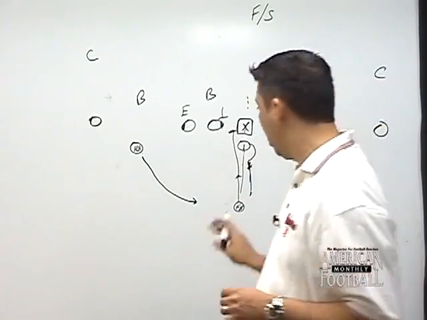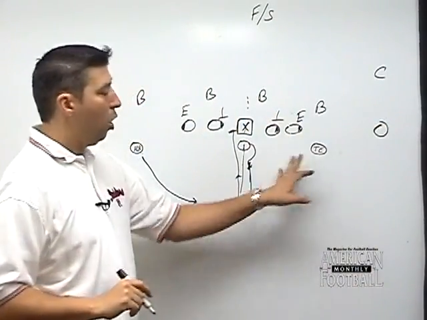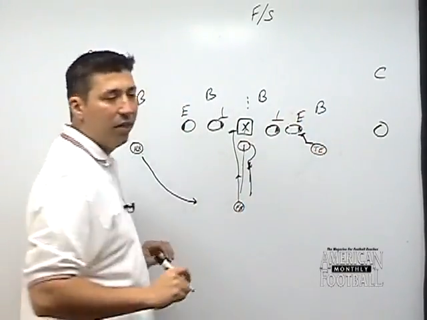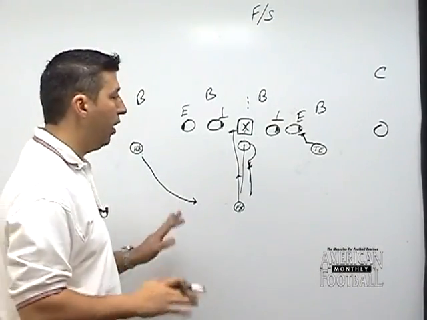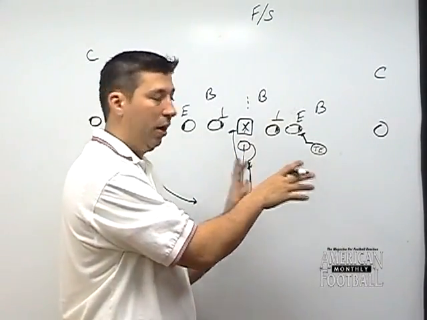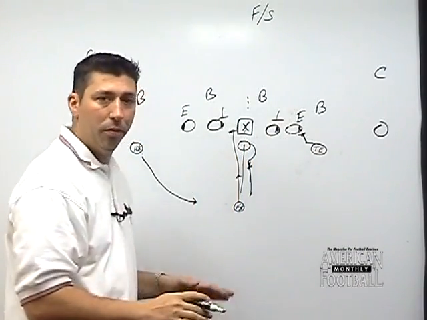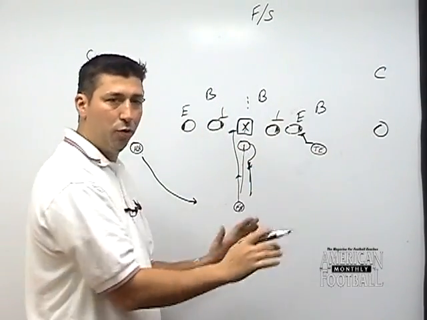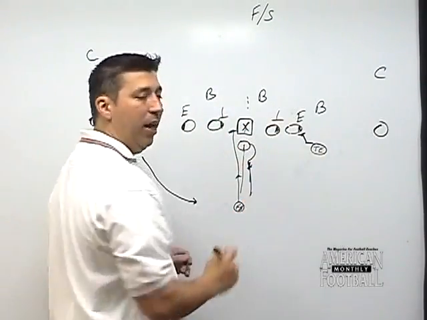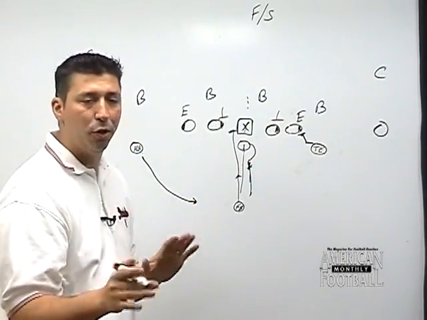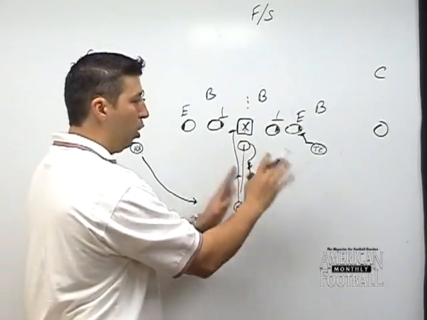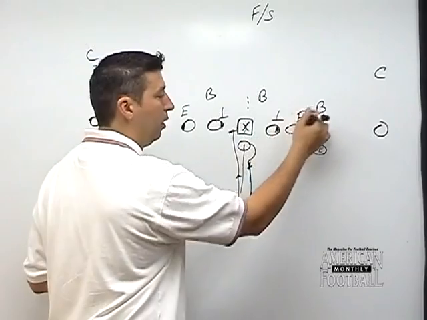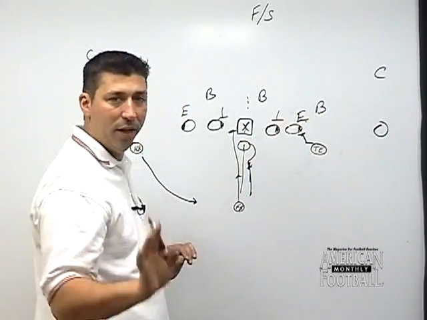Now let's move to the offensive line before I go any further with that. Our tight end is going to gap down to anything inside of him. Now the rule is, no matter what type of defense is up here, it's a rule. I don't care if it's a 3-5-3, a 4-3, or a 4-4. This is his rule. He gap downs anything inside of him. So any kind of stunt goes on, we don't care. The rules are the rules. So 9 out of 10 times he's going to get this defensive end and wash him down. If the defensive end decides to loop out, that's fine also.